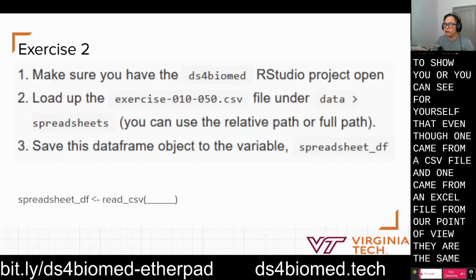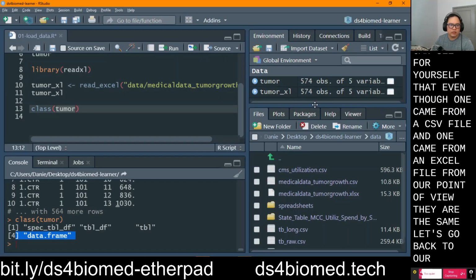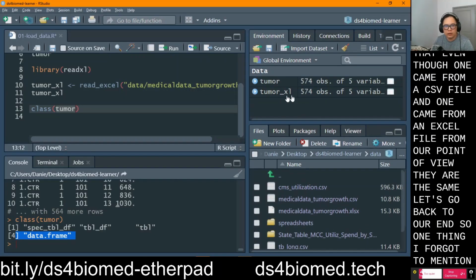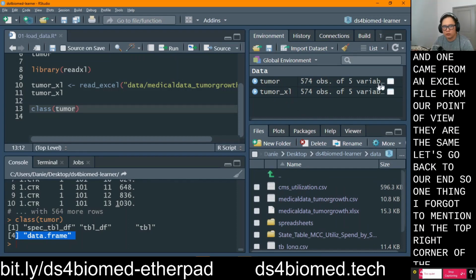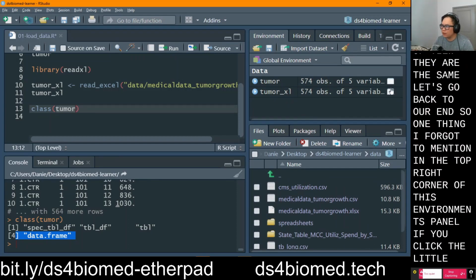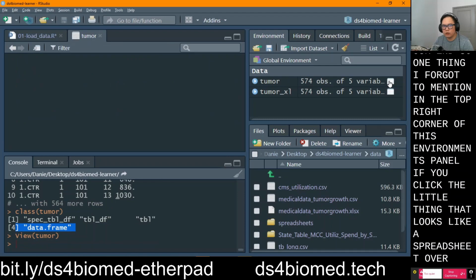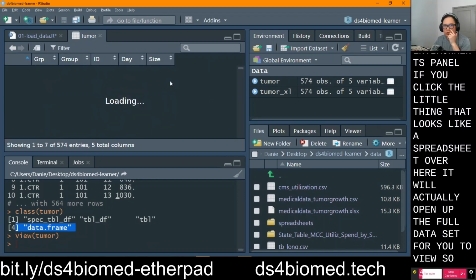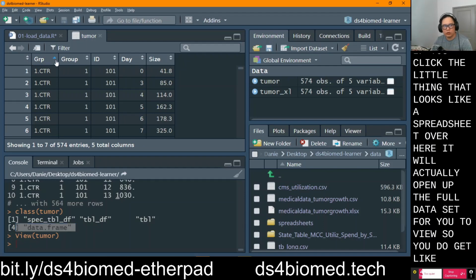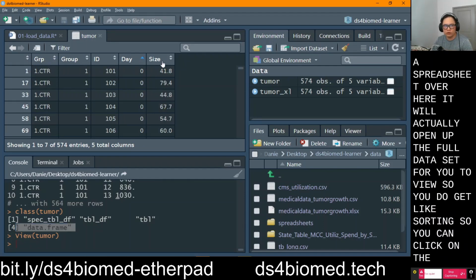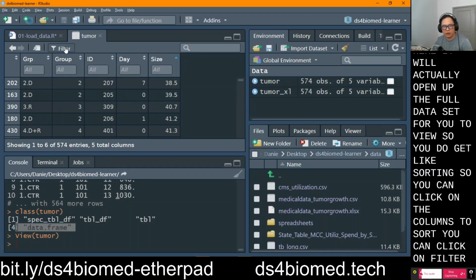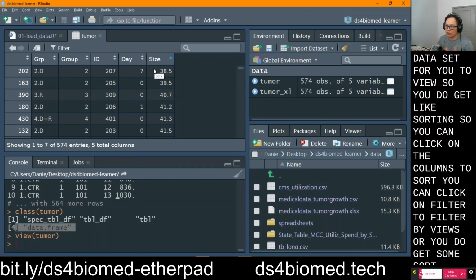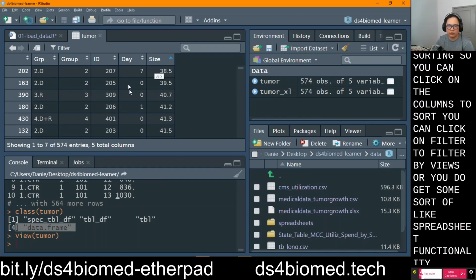Okay, so let's go back to R. One thing I forgot to mention: in the top right corner of this environment panel, if you click the little thing that looks like a spreadsheet, it will actually open up the full data set for you to view. So you do get sorting, you can click on the columns to sort, and you can click on filter to filter the view. So you do get some spreadsheet functionality to look at your data set.